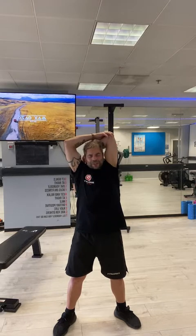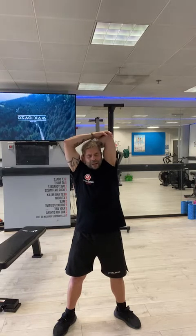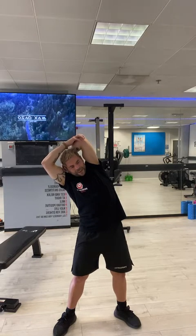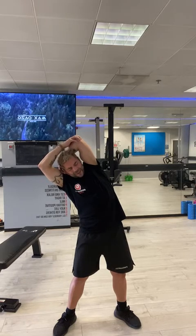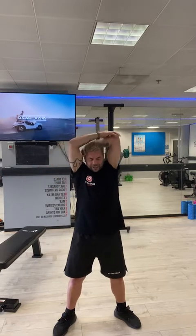So the other side, we are now going into a tricep stretch on the other side. We're gonna take a deep breath in through our nose, and then as we let the air out, we're gonna be side bending. As we side bend, we're gonna feel the hips opening up, the obliques, rib cage, armpit. Make sure that your elbows are quite flared throughout this movement, so we don't want you closing in on yourself. And then when you're ready, you're just gonna remain upright. Allow the arms to slowly come down so you feel that circulatory glory of flow.